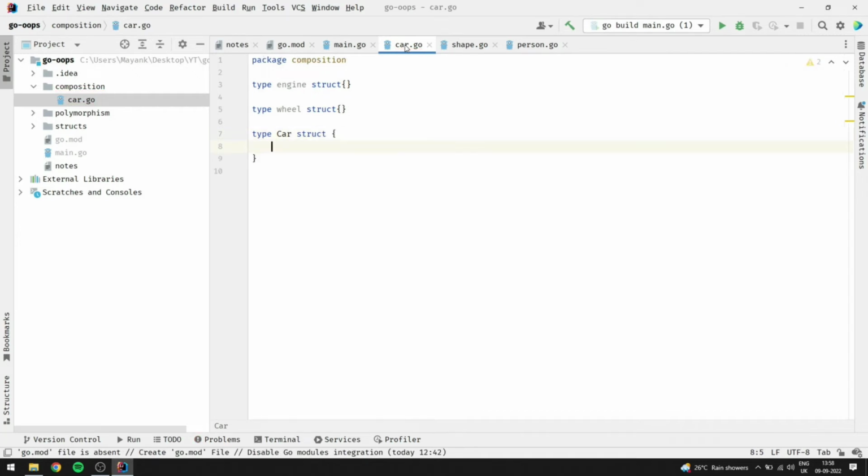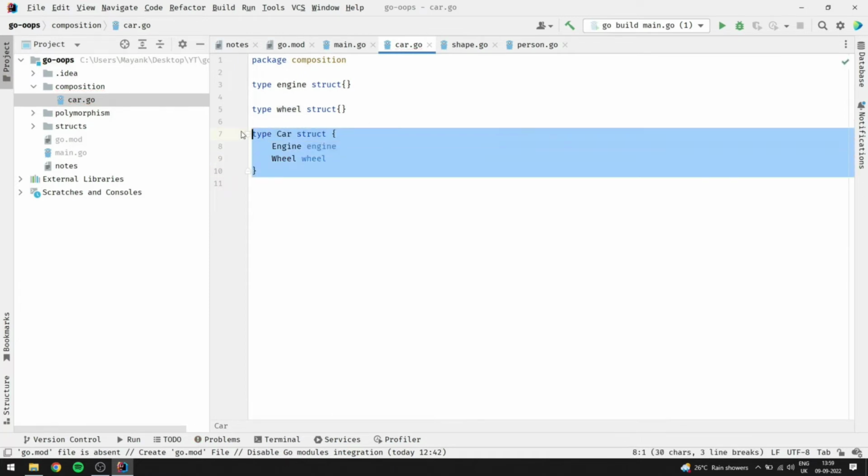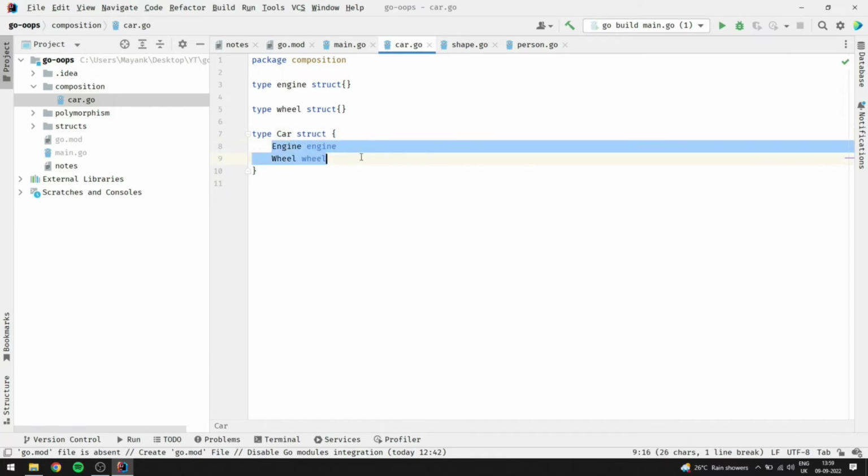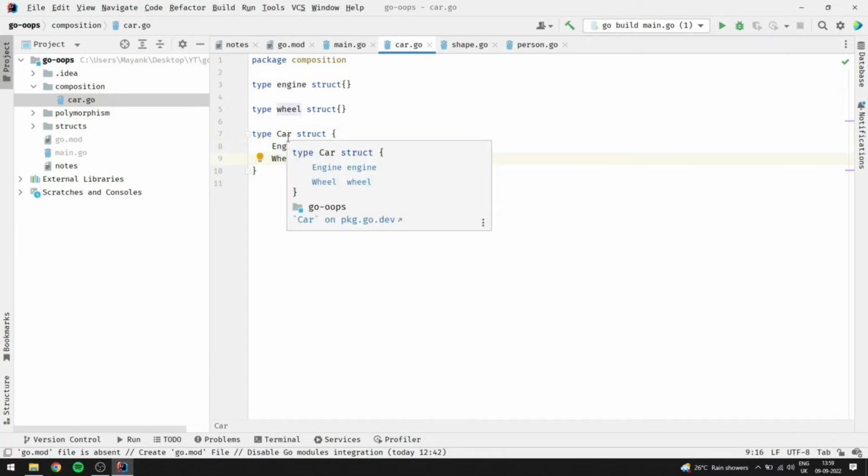Inside this car struct I can embed the engine struct and also the wheel struct. This is called composition. Having a struct inside another struct is called composition. You can relate this to a real world example where the car has an engine and the car also has wheels.